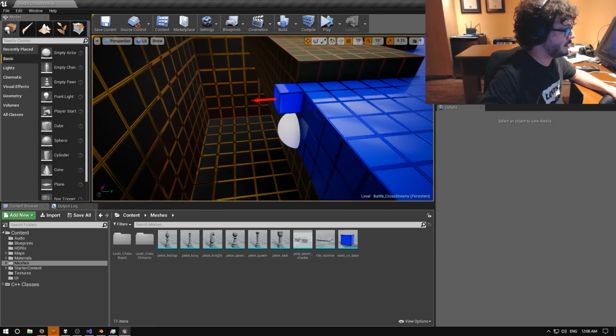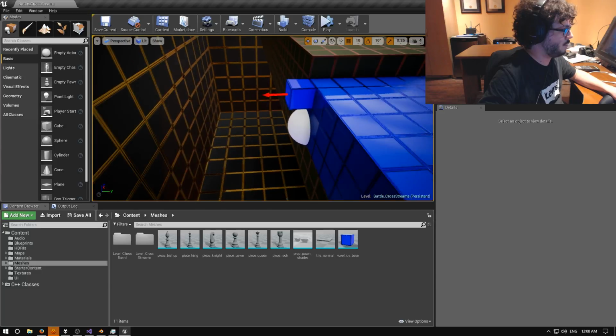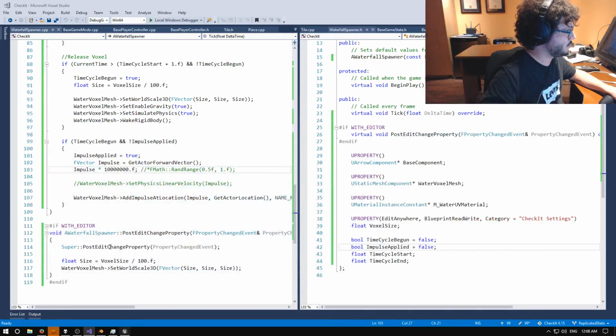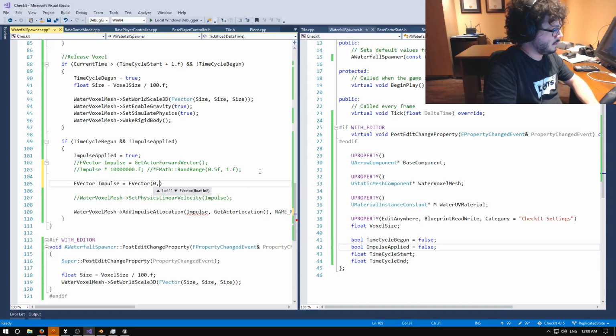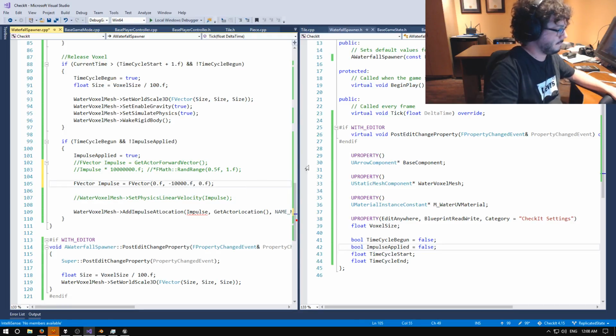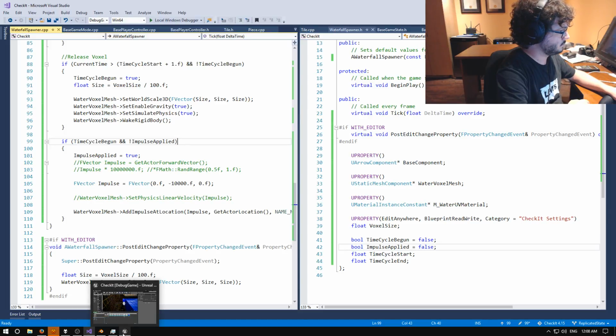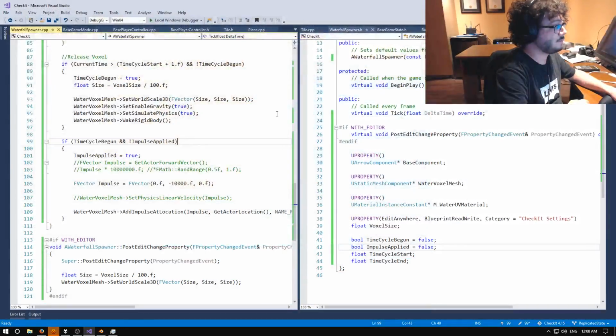Okay, so this is the negative y-axis. So instead of doing this, we're just gonna do FVector impulse equals FVector(0.f, negative point f, and 0.f). And let's see if that fixes our problems.